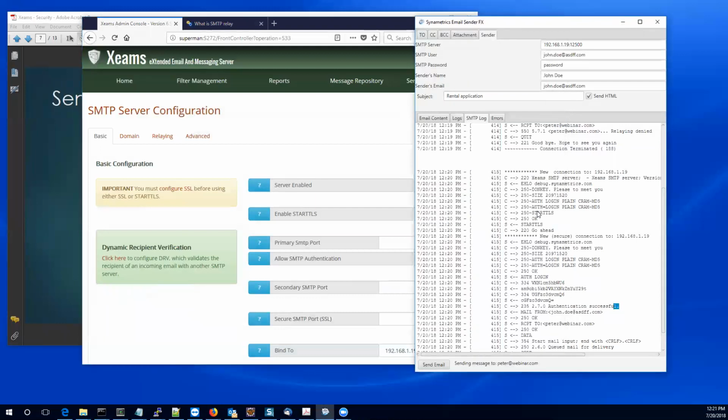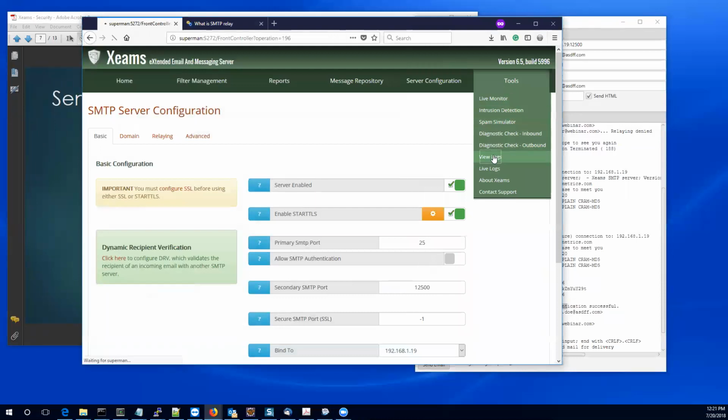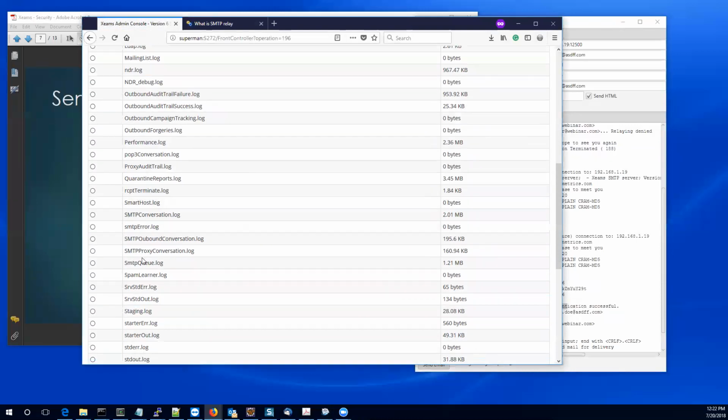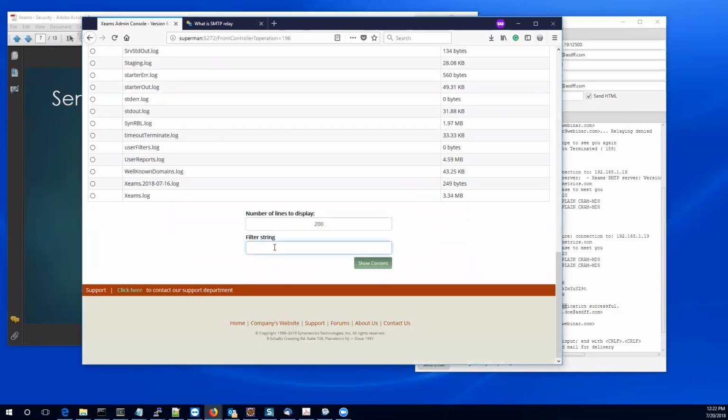We can look at the exact same log in here. So if I go back to Zeams and I look at the SMTP conversation, where is it? There we go. Okay, and then I'm gonna again search for that C auth.